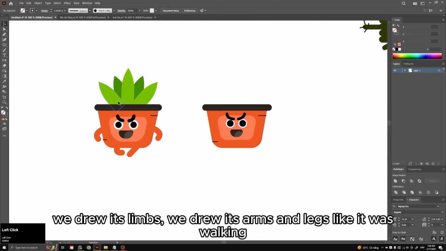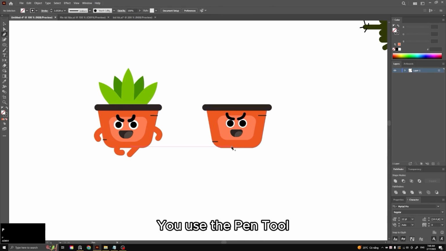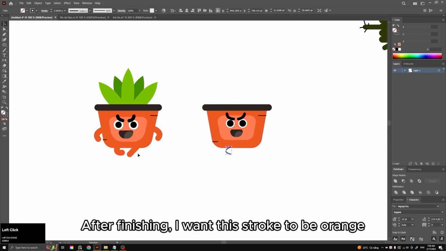We drew its limbs, we drew its arms and legs like it was walking. You use the pen tool. You draw a leg. After finishing, I want this stroke to be orange.